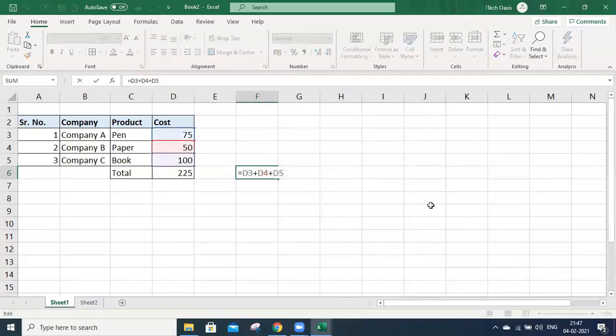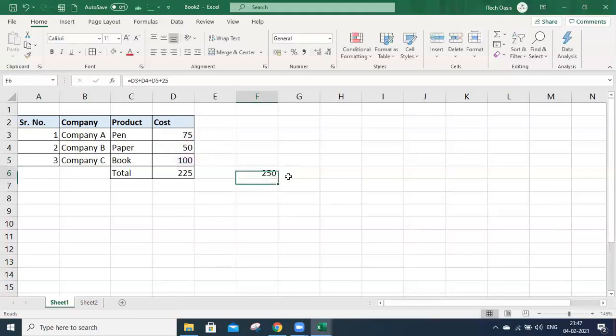Okay, in the formula you can also add a number directly. There is no need to use only cell values. So I can make this plus 25 and press enter. You can see now this is 250, but how is 250 different from this? Because this is adding all these cell values, plus on top of that it is adding a special value, which is 25, which is extra and not a reference to any particular cell.